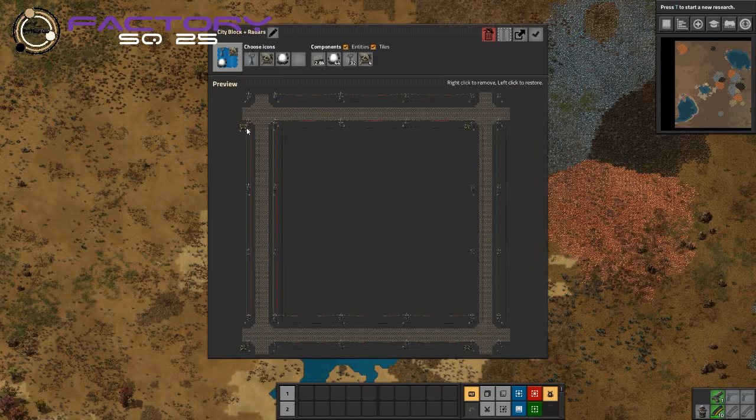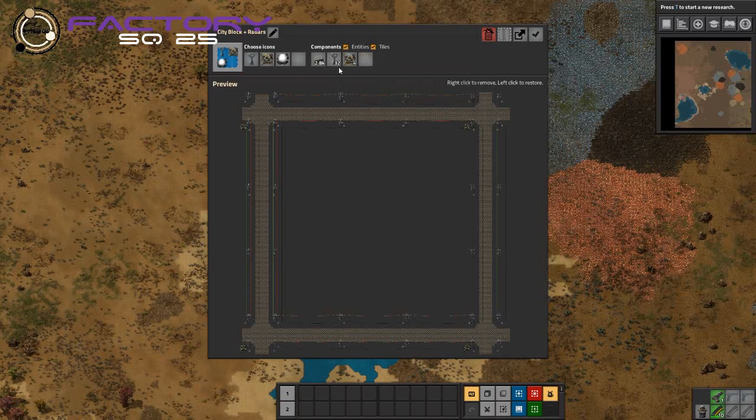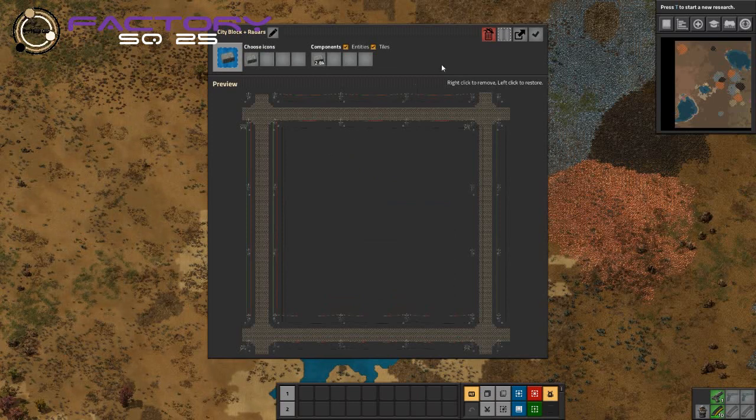Right, now I'm faffing about here. Let's just try to do this, and we're gonna remove the lamps. And we're gonna remove the power poles and the radars, and that one as well. I can get the stone like that. Okay, and update.